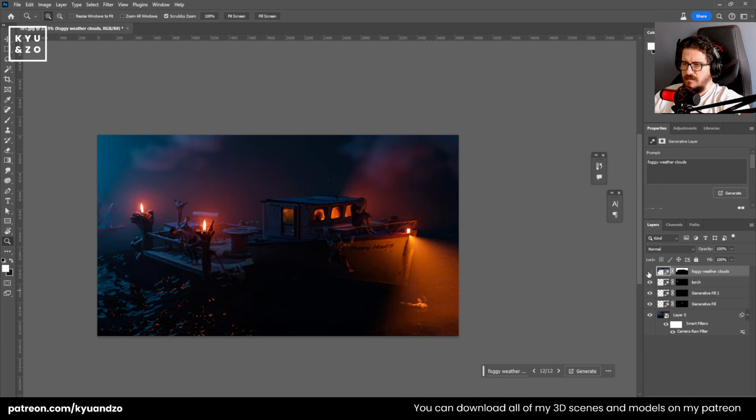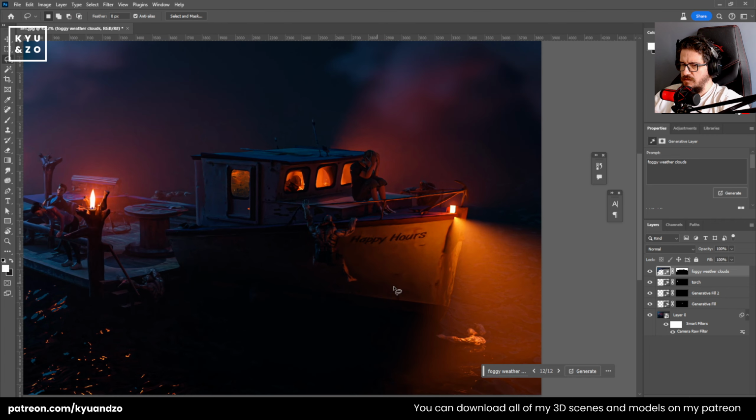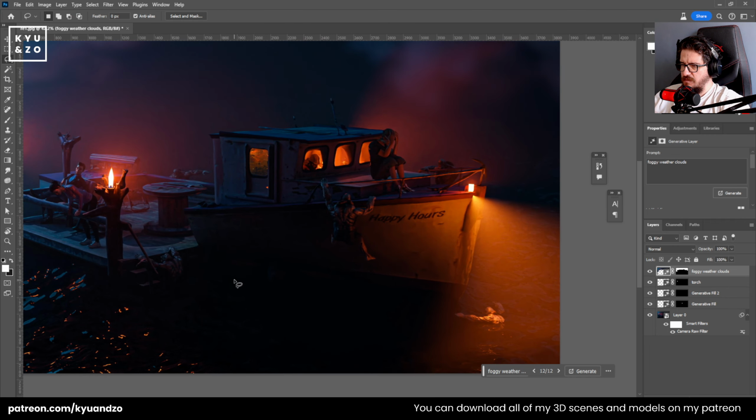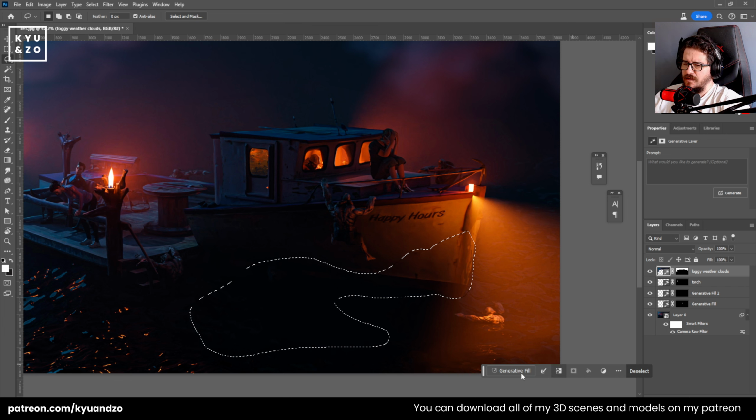I'm gonna leave this one for now. Okay, so let's keep working. Maybe I can draw any kraken-like object here. Oh, it's so disgusting. Kraken in the ocean.